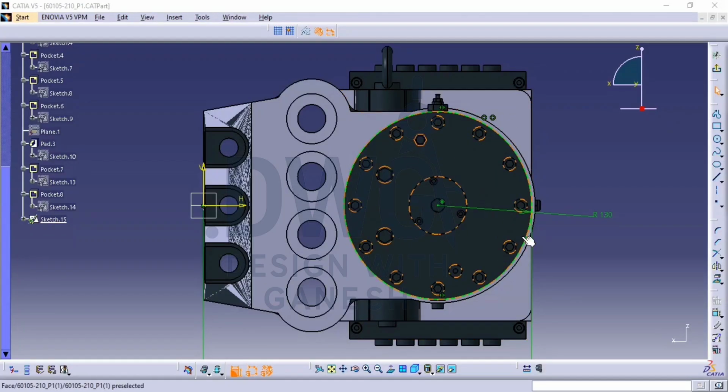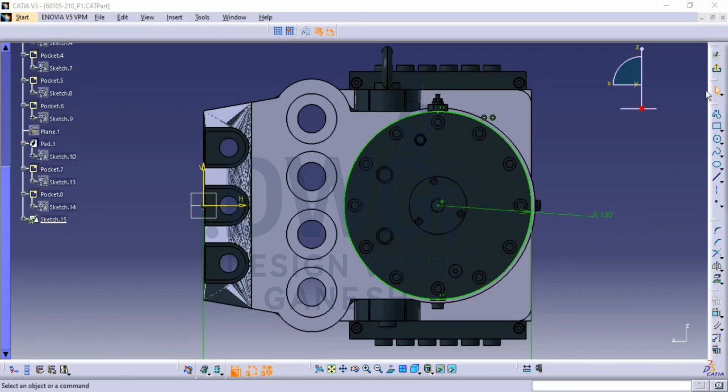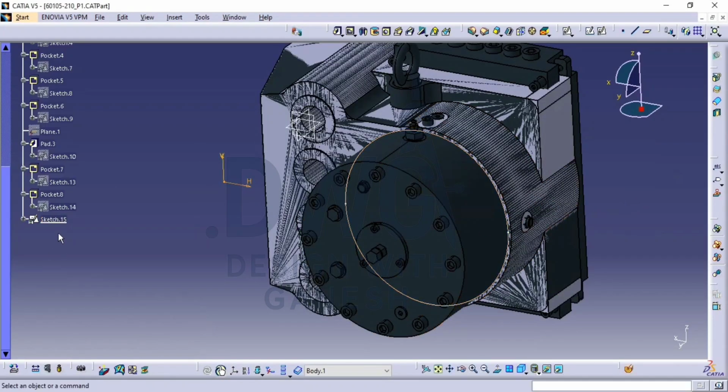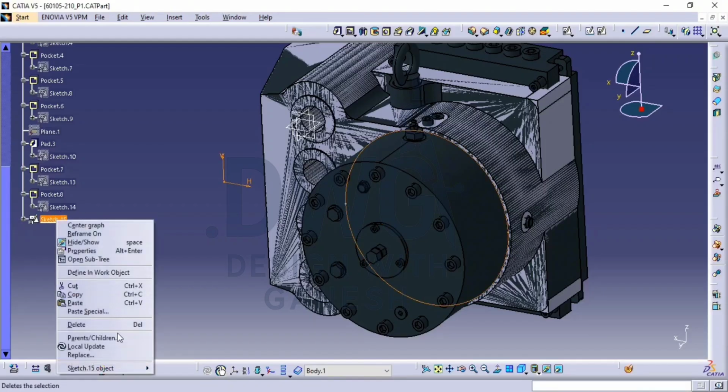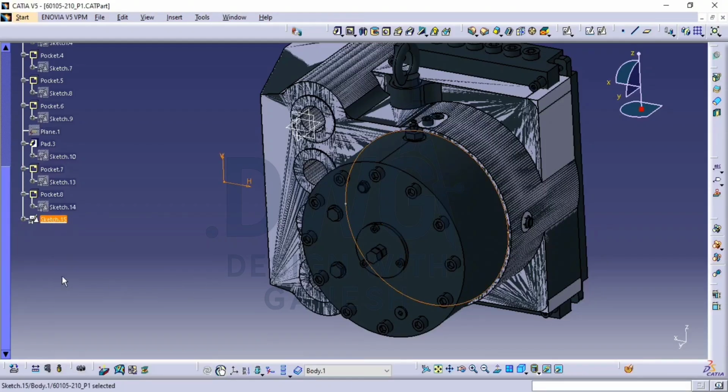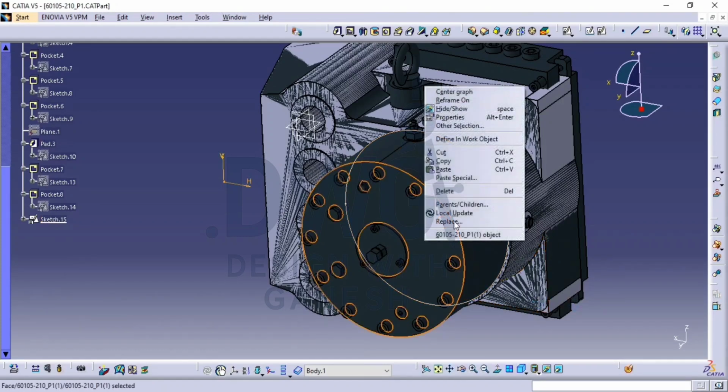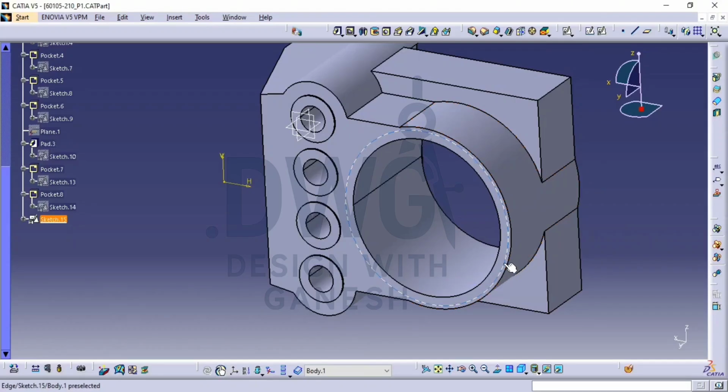So okay, so I take this extraction. Now exit. But before that, we have isolated this, right? Yes, we have isolated and we have constrained this also. But before that, I'm just hiding this part, double click on this sketch again.